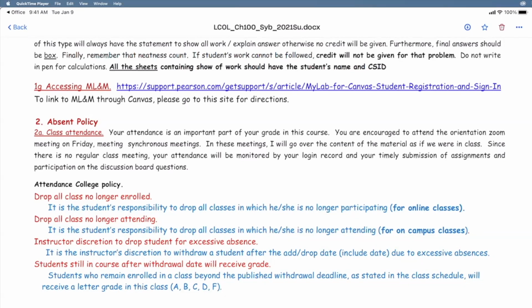And last semester, I had a grand total of about 34 students, and more than half actually got A's. About 18 students got A's because they were doing the work and taking advantage of the extra credit and all that.